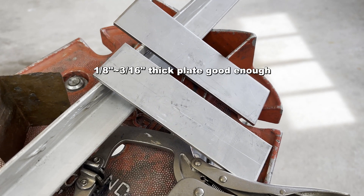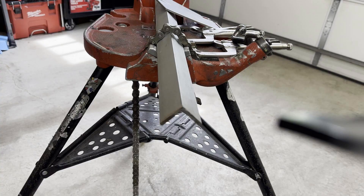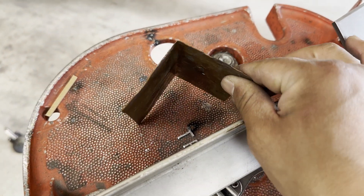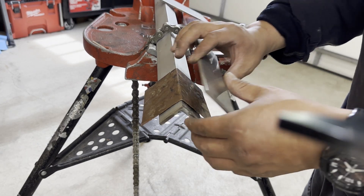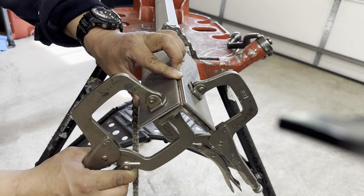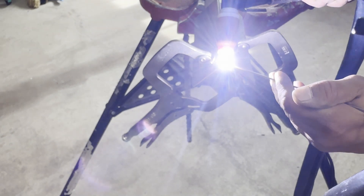You will need two plates or flat bars — stainless steel or mild steel doesn't matter. A couple of vice grips. If you have an angle, it is easy to make a practice coupon. I will use a copper plate to stop the backside of the weld from sugaring. You don't need any backing if you use mild steel plates. Place the angle on the vice and put the copper on top. If you have an aluminum block, you can use it for backing instead of a copper plate.